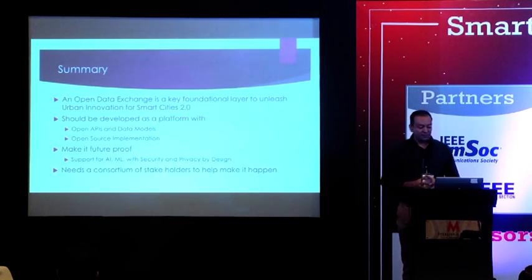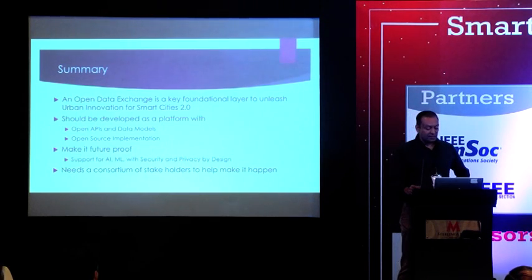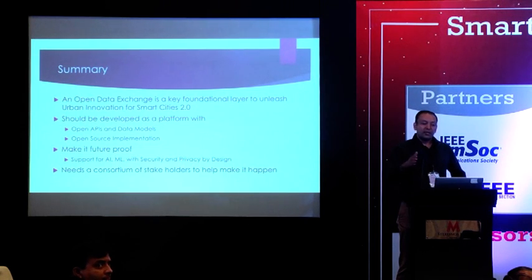So this is work in progress, and what we believe is that this kind of data exchange is a really very important foundational layer, which will be needed to have urban innovation happen for the next generation of smart city implementations. And it should be developed as an open platform with open APIs and data models, as well as open source. So from ISC, whatever we are doing, we'll make it open source.